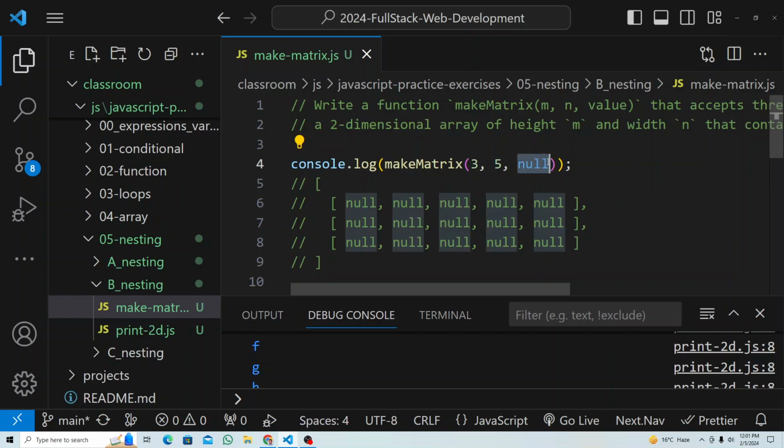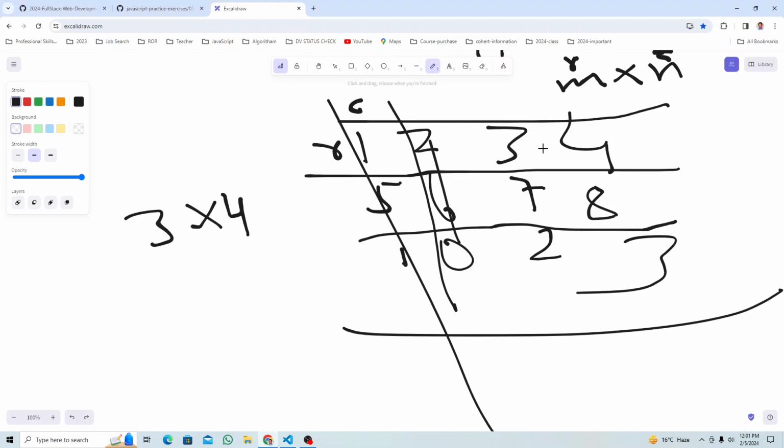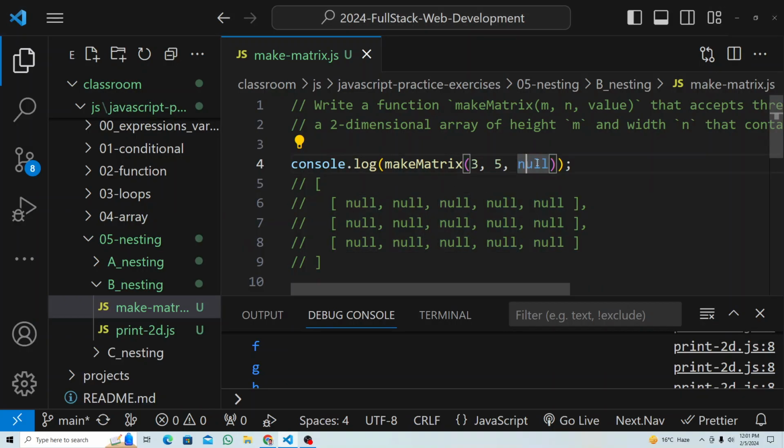So something like that we have to build, right? And this is the data you need to fill in that. Because here we have numbers 1, 2, 3, but we're going to fill with null, okay? So how are we going to create something like that? Height is m, so the row is m, and column is n. Or just the opposite.